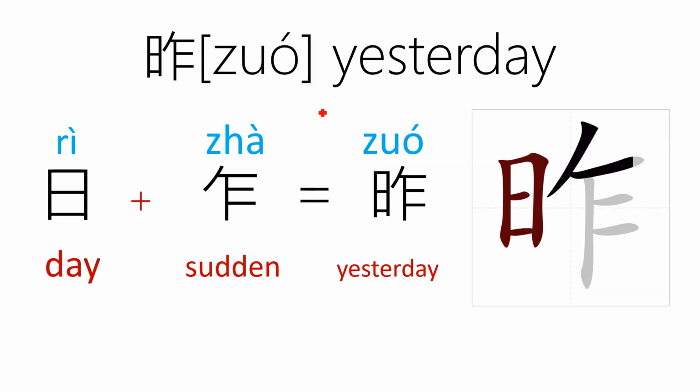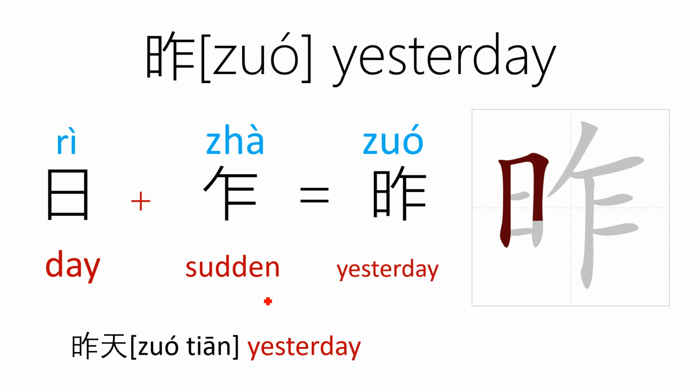Next one, 昨 means yesterday. It also makes sense to me, so let's look at how we explain that. 日 means day. 昨, the right part is pronounced as 乍, not 昨乍. 乍 means sudden, so suddenly a day is gone, so it's already yesterday. So 昨. Does it make sense? Do you feel every day just passes very quickly? So it's already yesterday, 昨. So day and sudden together is yesterday. And to say the word yesterday, we say 昨天. 昨天.